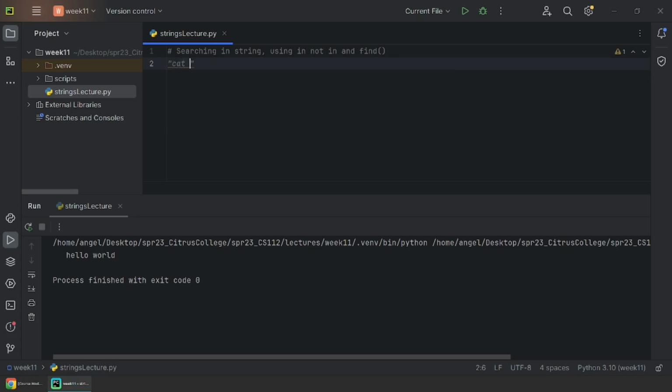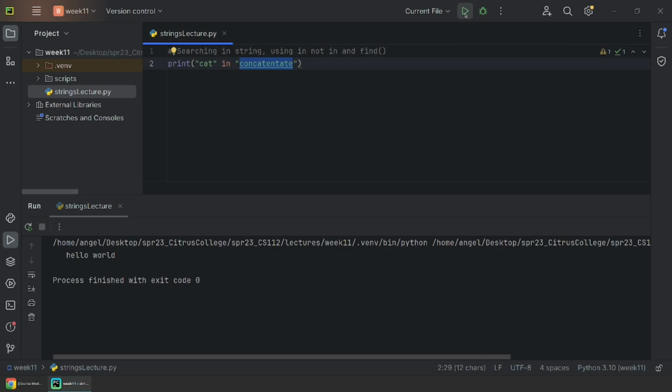We'll say cat in concatenate. Okay, we'll print this result. So this is going to output a Boolean that returns whether or not this part of a string is part of another string or found within another string.